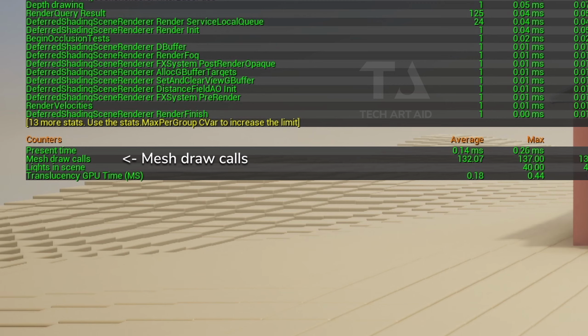So what are draw calls? These are commands that the CPU needs to send to the GPU whenever it wants to draw anything. So when I want to draw a mesh with a given material, then for every material in this mesh, I need to send a draw call.